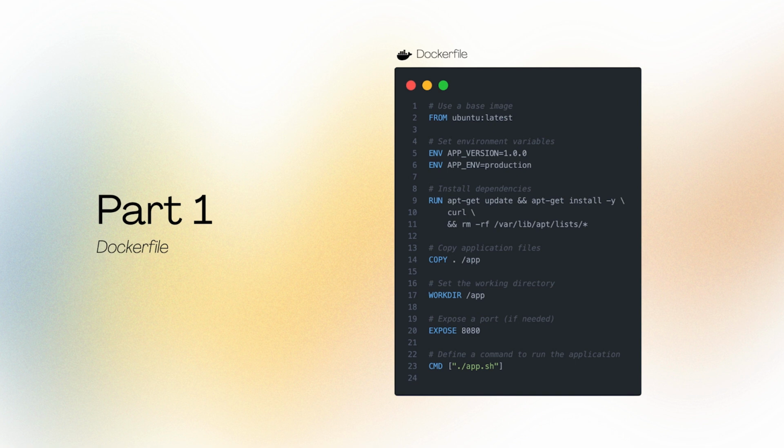We'll copy the application files to the .app directory. We'll set the working directory to the app directory. And at the same time, if needed, you could expose the port on 8080. And the last command we'll run is the .app.sh to actually execute the application.